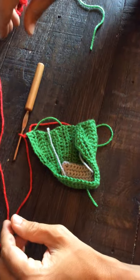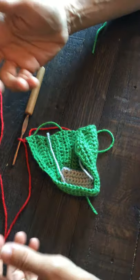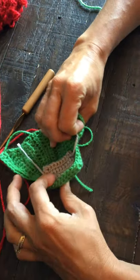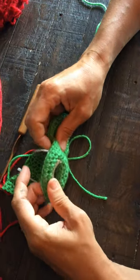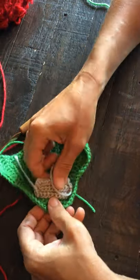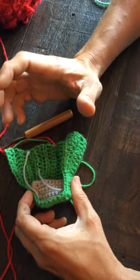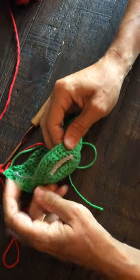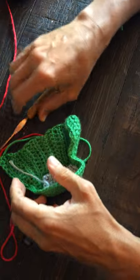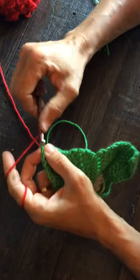Hi, this is Maria Overton with Overton Fancies and I am going to show you how I make my nostrils inside my dragons today. This is Echo the Air Dragon — the pattern I'm going off of. You can see I've got the little pocket for the mouth here. I'm doing them in different colors so that it's a little bit easier to see the different sections on the video. You can see how that just left a little lip there. I'm working on row 10A right now, but this same technique I use in other patterns as well.